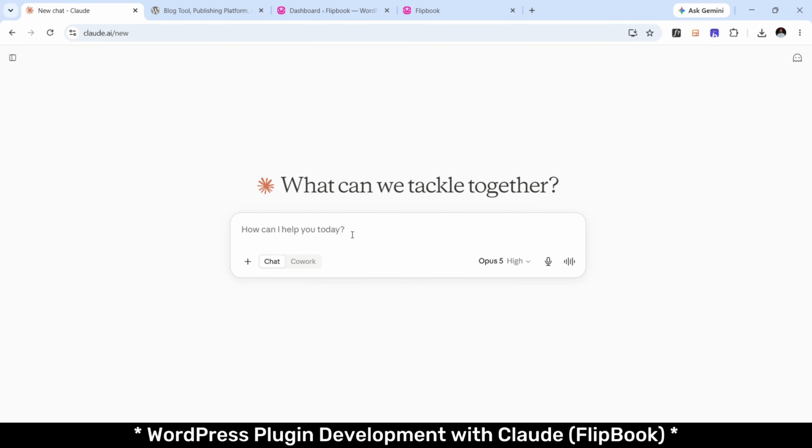Okay, let's try the block version as well. So here we need to remove the shortcode. Let's remove it from there and try to add a new block. Let's hit the flipbook. Here we have that. Let's choose a flipbook. Here we have that as well. Let's save it. And hopefully nothing will change because now we are using the block version, not the shortcode version. Okay. So let's try this.